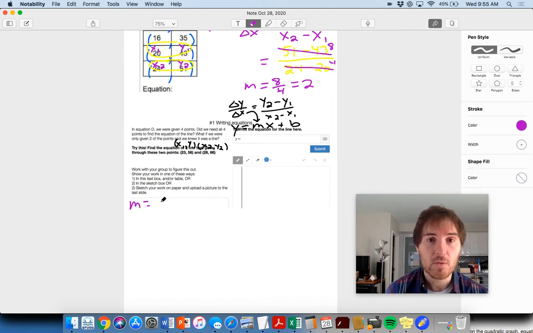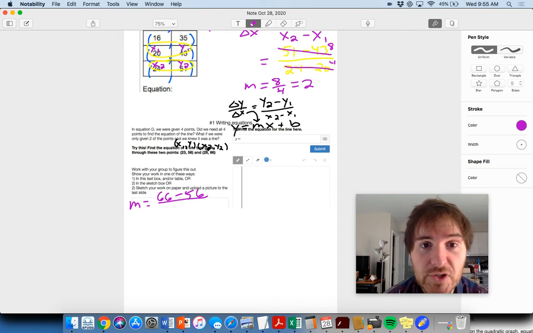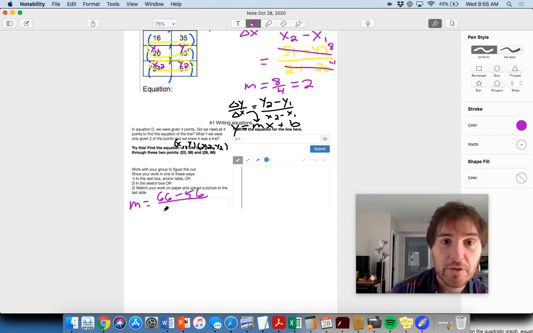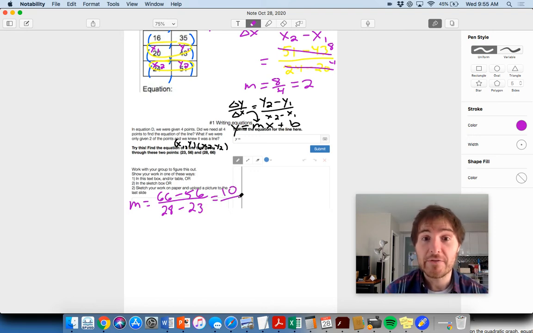So to get our slope, we'll start with that first. m equals y2, which is 66, so we take our later y value, and then subtract what y originally was, 56 here. Change in y is 10, very nice. What's our change in x? Well, x2 is 28, and x1 is 23, so let's do 28 minus 23. Our x got bigger by 5, so our change in x is 5 when our change in y is 10, and that's going to tell us what our rate of change is, right?